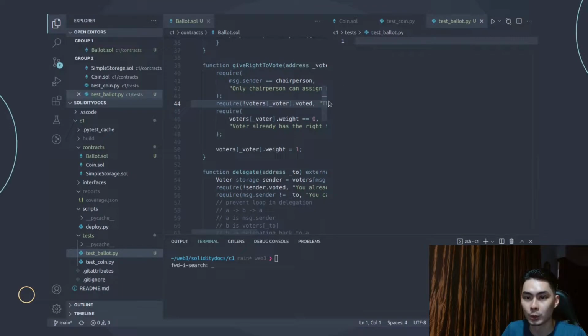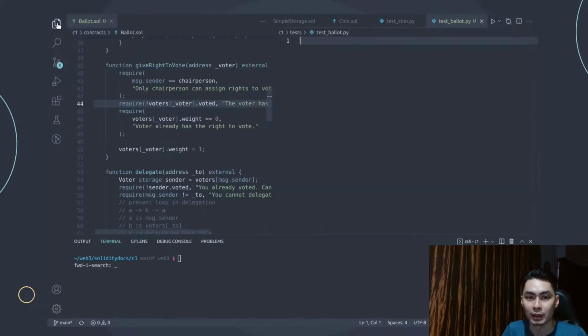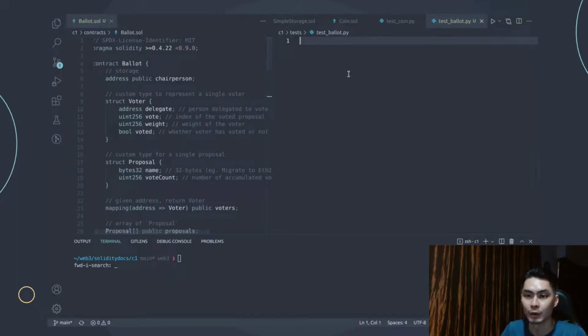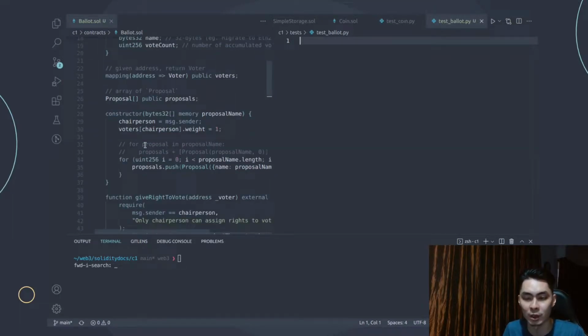So as usual, this is what we're going to do. We're going to close out this sidebar. We're going to have ballot.sol open up on one side. So on the left hand side, we have our Solidity code open, and on the right hand side, that's our Pytest. This is where we write our Brownie test, and this is where we can use the Solidity as a reference. What we're going to do is very similar to what we have done, which is to go through from top to bottom and make sure we test. Every time you see there is some sort of function, some sort of if-else logic, some sort of loop logic, whatever it is, you want to make sure that that is actually being reflected in your test code.